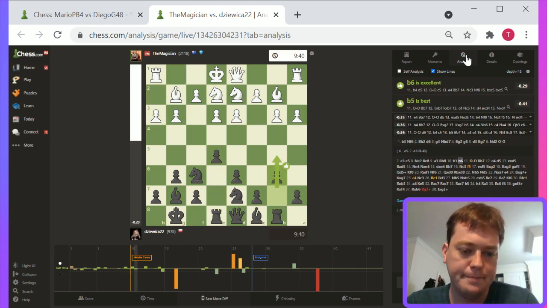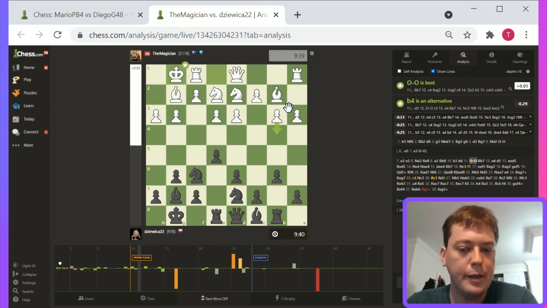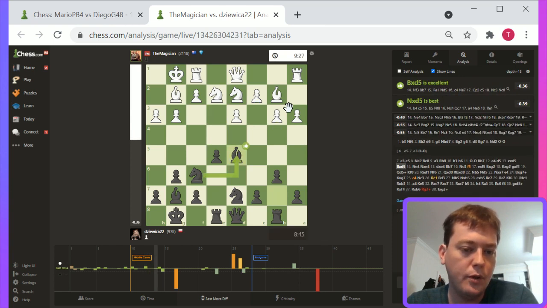Black has a better center. White has strong fianchettoed bishops. White can probably play bishop to b2 here, or bishop to b7 here, challenging White's bishop. And now the center's symmetrical. Position's pretty much equal.